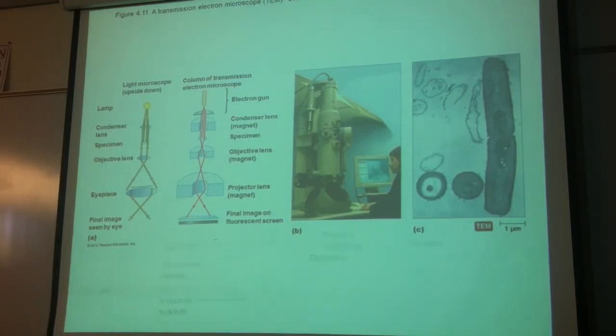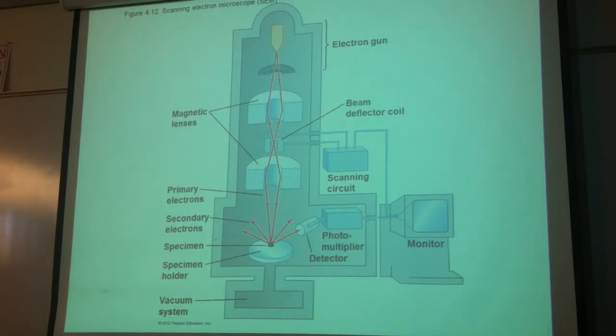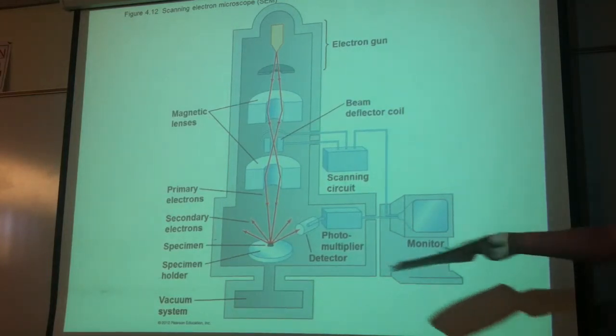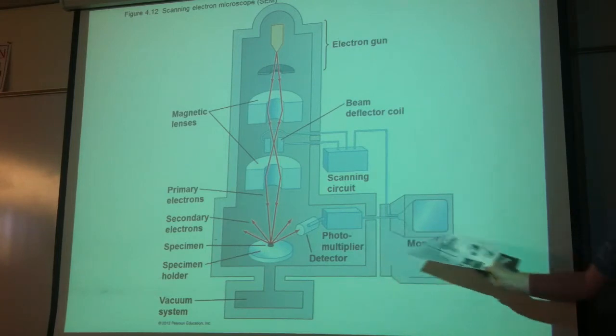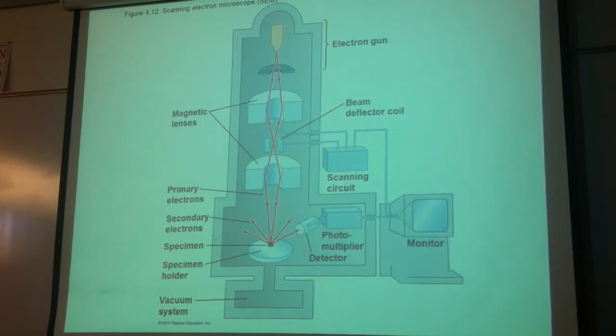So, other pretty pictures. I'll give you another one of these. Just more of an up close idea, so you can see this scanning electron microscope. The idea being that it's so much bigger because you're having to use electrons, and then you get the photomultiplier so you can actually see it on the monitor. But this is how we can see viruses and how we can see organelles and get down to that really small level.